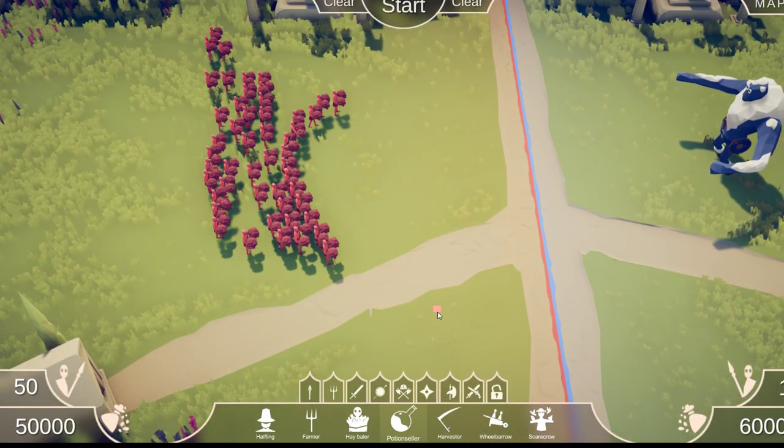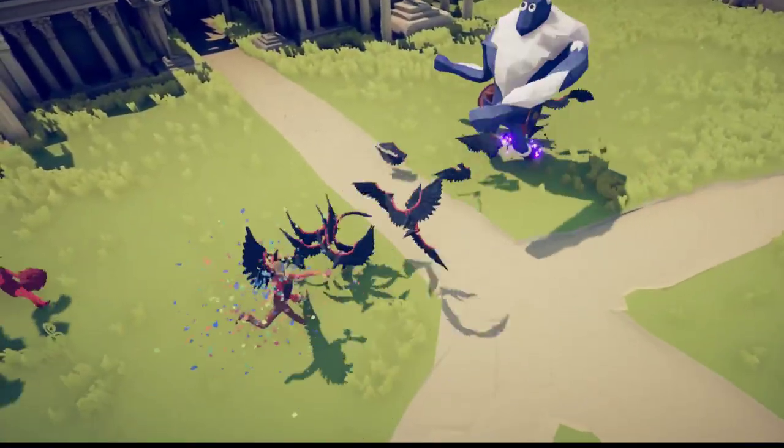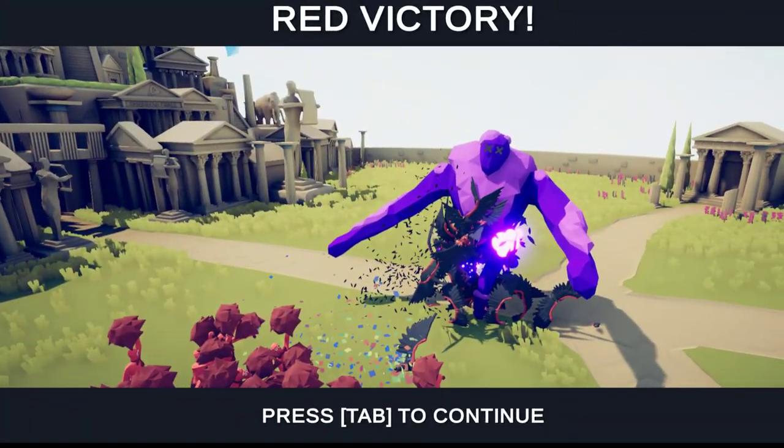Okay. Harvest the wheelbarrow. What does the scarecrow do? Go, scarecrow. Oh, wow. Look at that. He's throwing crows at him. Go, scarecrow. Go. Oh my god, that's cool. Wow, that was an easy... The scarecrow is pretty crazy.